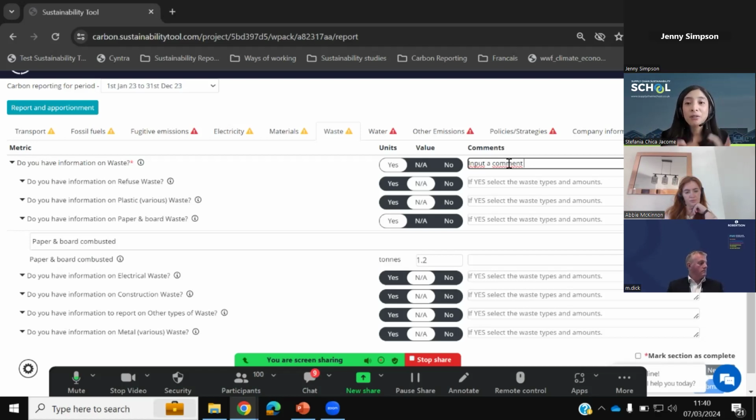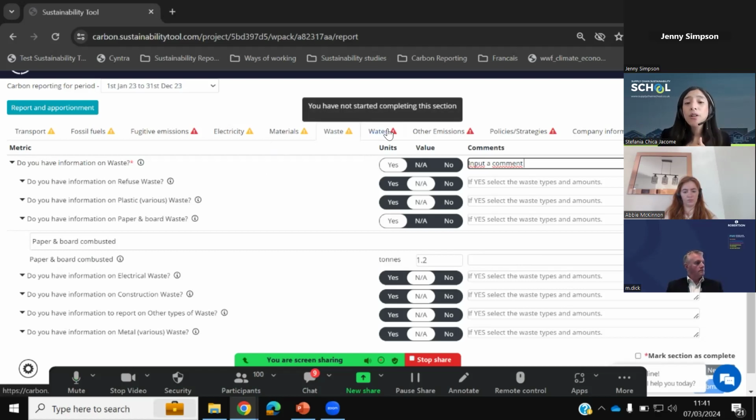So having a record of how you calculated those amounts or the source of that data, for example, saying that this information was gathered from your waste subcontractor, those kind of things would be really helpful for when you have to do this again.